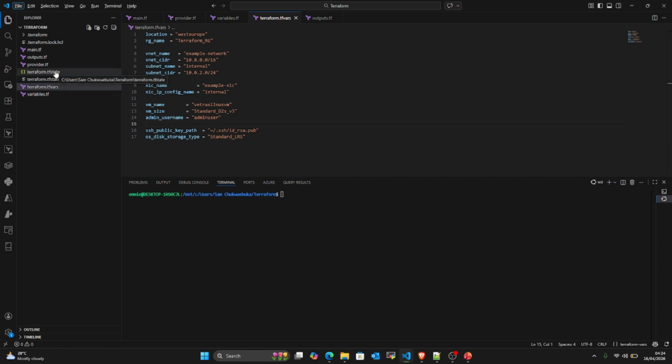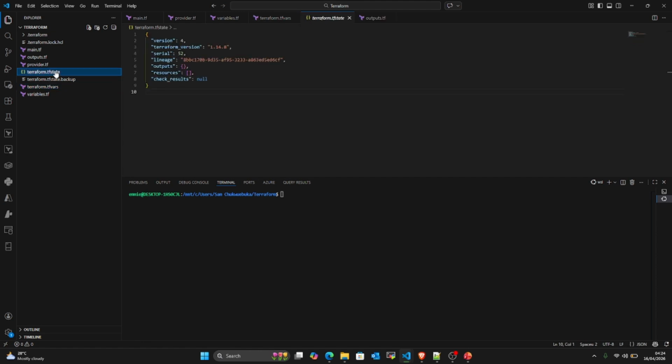So this is the most important file in Terraform because this is the file that helps you track everything that you are doing. This is the file that helps Terraform remember that this is the way the structure is, or this is the way your environment is, and then this is how you want it to be. Basically, this is the file that enables Terraform to keep track of your environment, helps you to compare the desired state and the actual state of your environment.